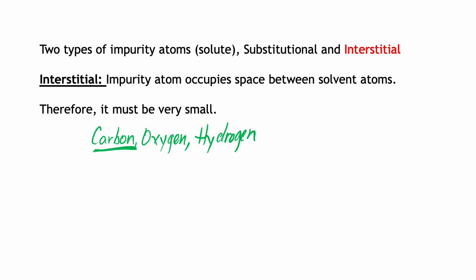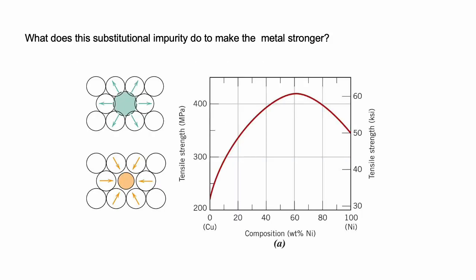All right. So one other slide here, just to illustrate how adding impurity atoms strengthens a metal. If the impurity atom is a little larger, then it's going to create a residual compressive stress there in the lattice, and that's going to be an obstacle for dislocations that are moving. If it's a little smaller, then there'll be a residual tensile stress. Again, it would slow down or prevent entirely dislocations moving in that area.